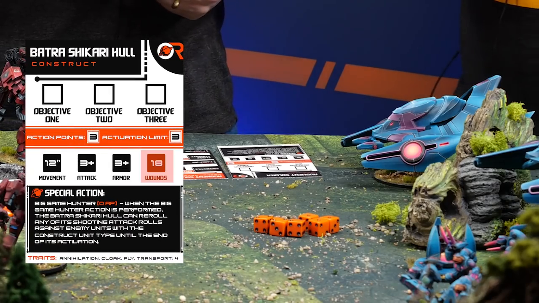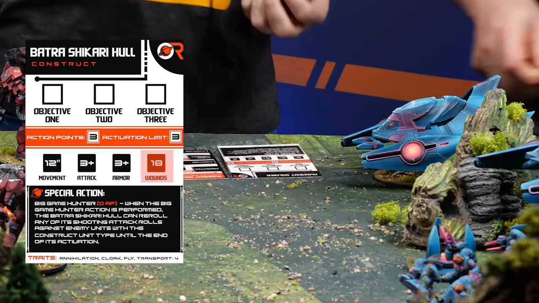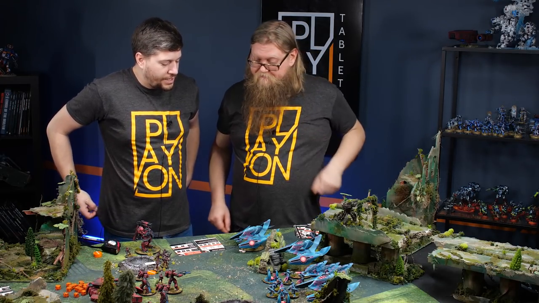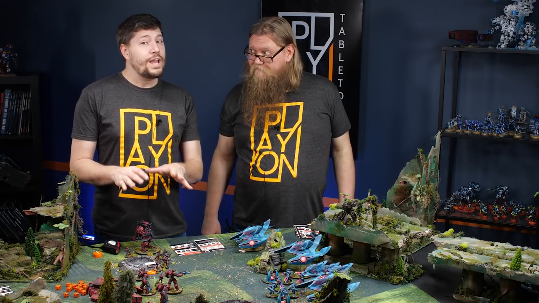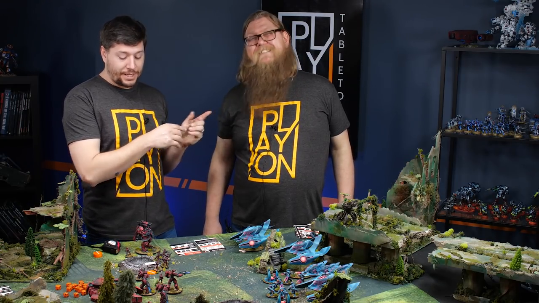Yeah, he has 18 wounds, so I'm actually pretty much okay. It tickled him. You put down some wound markers there to indicate that you've taken 6 damage. And then my activation is done. I don't get to do anything else until his activation because I'm out of action points.